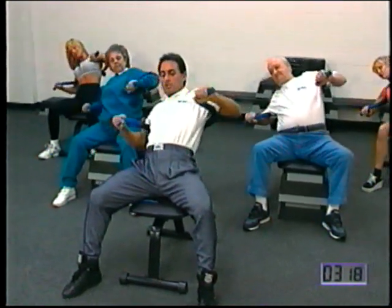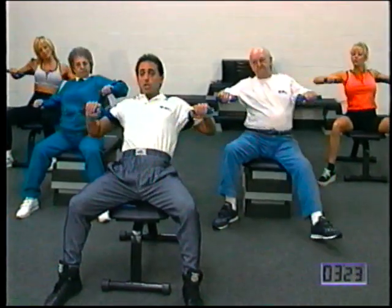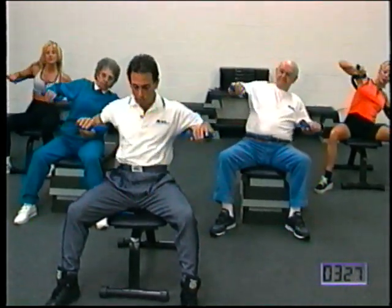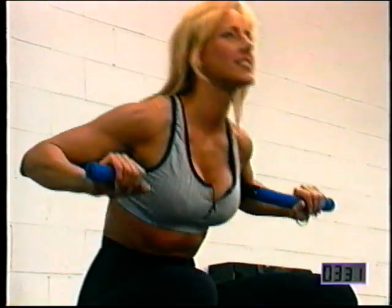Nice and easy. Again, all in the torso, all in the midsection. And the only bone structure in the midsection is the spinal column, so let's be conscious of mobilizing that. Let's go forward again. Nice and easy. We're at 3 minutes and 30 seconds.